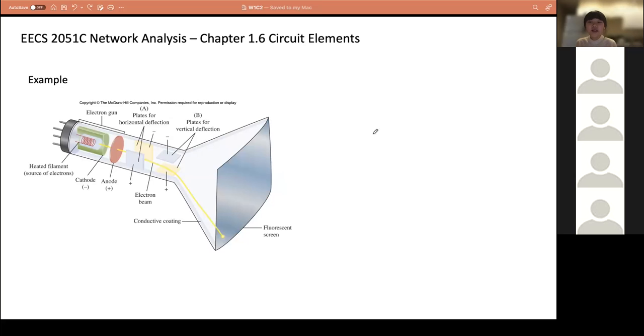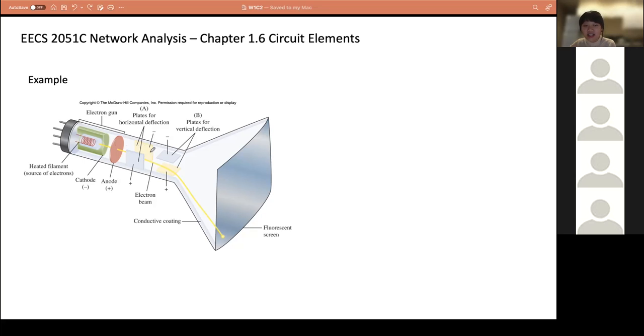Here I'm showing more application figures. This figure shows what we call a cathode ray tube. This is inside a TV. It's the TV picture tube, where we see all the colors or the dots light up on the TV screen. I think it's an older technology. At the left end of the tube, you can see we have an electron gun, and the electron gun will fire electron beams out, and the electrons will pass through these two sets of electric fields.